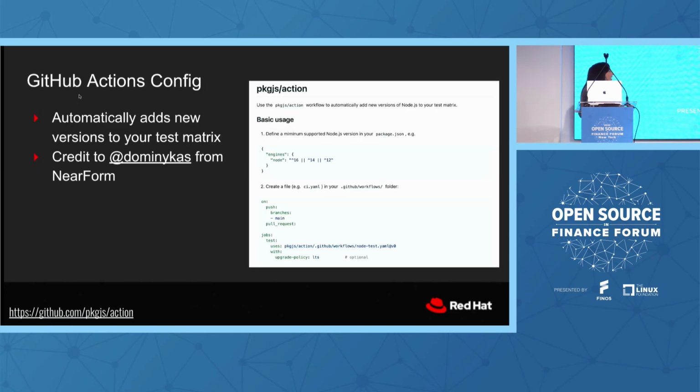I also want to share, there's a GitHub Actions config. It's in the pkgjs GitHub org, which is actually a Node.js project-owned GitHub org. And what this GitHub action does is it automates which Node versions are in your CI flow. So instead of putting a PR in to add 16, a PR in to add 18, you can give it a value of LTS, at which point it will generate the matrix and run on all LTS versions. And why I mention this is there's also a setting where it will cover all of your LTS versions plus the current. So at the moment, it would do 14, 16, and 18. But it would also do 19 as your kind of early feedback on how much you're going to be impacted by the upcoming release. I'd also like to give credit to Dominicus. He did a lot of work on this. He works at NearForm.